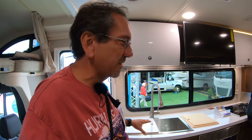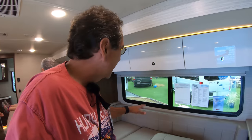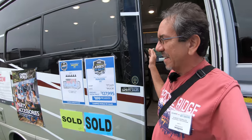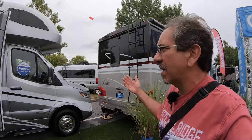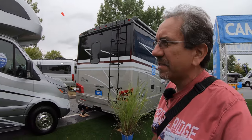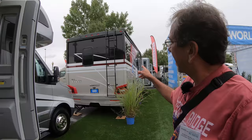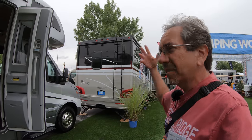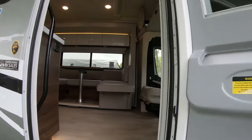You see the trend? No more awning windows — everybody's going with regular large windows, which I really like. This is a U-shaped dinette. I'm going to show you something else, because they're trying to sell the RV here and I don't want to be in the way. If you come to the RV show ever, one number one tip: come early. Because even one hour after the show starts, the more popular units are going to be crowded. I know it's already sold and there are people trying to see how it works.